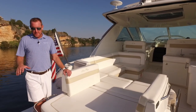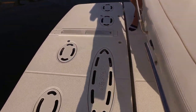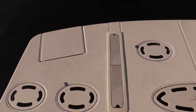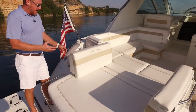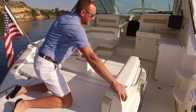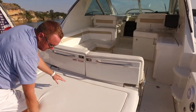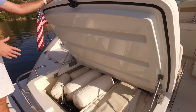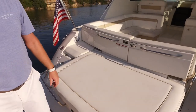We're going to start back here at the swim platform. Nice hydraulic swim platform with the chocks that fold out — really a great design. Nice entertainment platform as people are down in the water. You've got a great place to hang out back here. I like how you can convert this sun pad. You've got these gull wing doors when you want it to be more of a backrest for the inside cockpit seating or a sun pad to lounge out. Back here is a great mooring box — keep all your gear easily accessible. Fenders are easy, ropes are easy. Really makes it nice when you're on the fly trying to get ready for a docking situation.